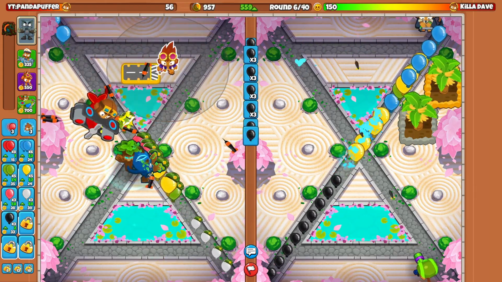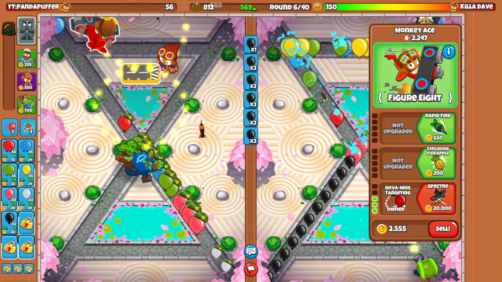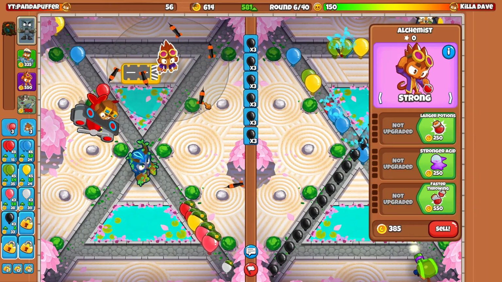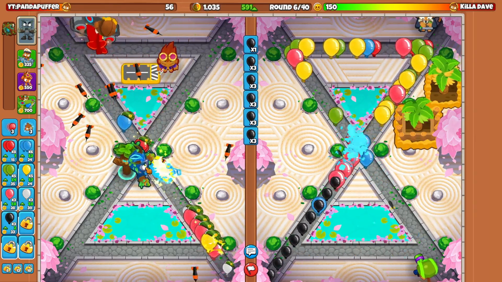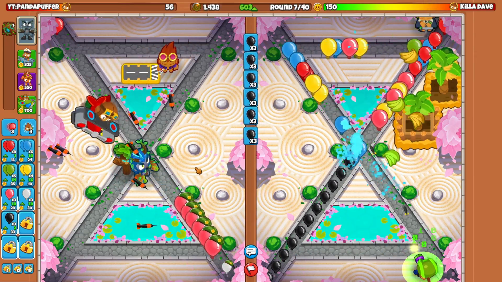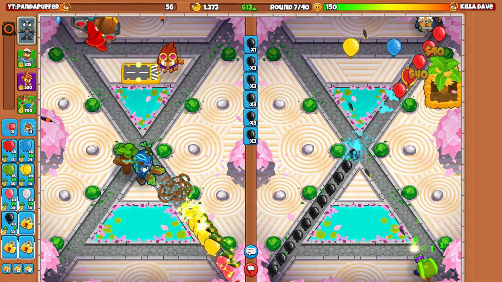Okay, so we're gonna place our Alchemist right here, because Alchemist is really good. Ace takes the buff really well for top path, because it gives extra pierce, and if one of those darts can have one more or a couple more extra pierce, so if you think about it, those darts are gonna get like double the damage.